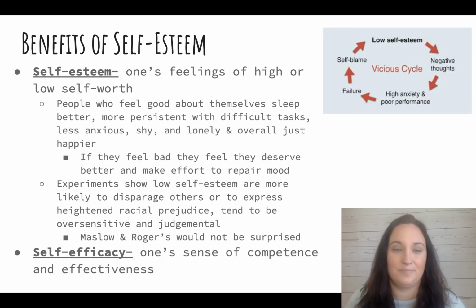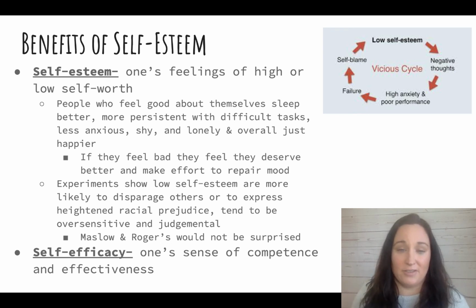So it's much fewer than we actually think are looking at us when we feel like everyone's looking at us. Self-esteem is our feeling of high or low self-worth. People who have higher self-esteem are healthier, they achieve more, they are happier people. That is not a shock. Experiments show that people with low self-esteem are also more likely to disparage others, be angry at others, and be more racially prejudiced. So they kind of throw their feelings of low self-worth onto other people, or as Freud would say, project.